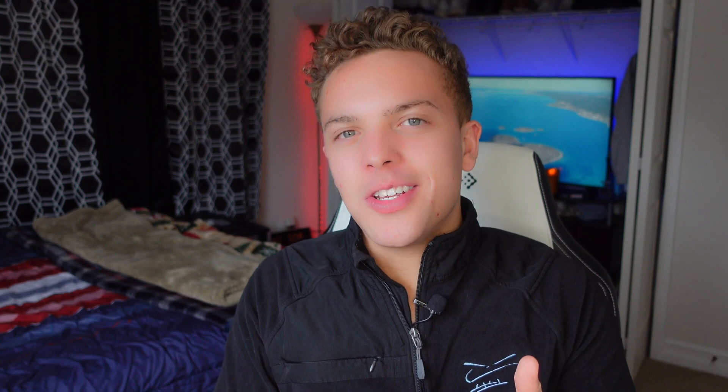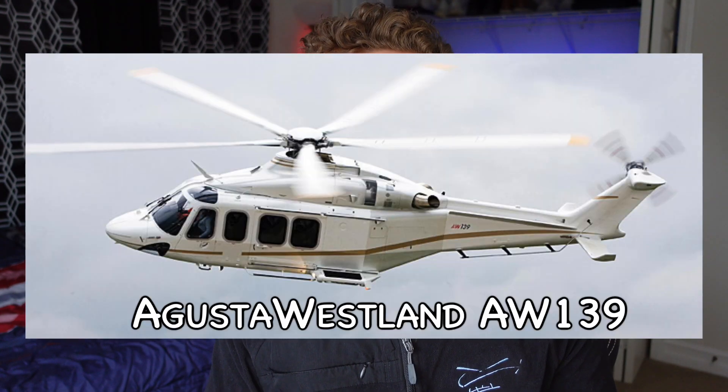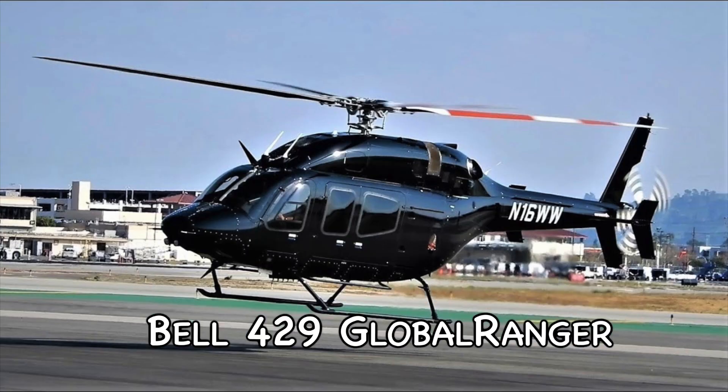The R44 is 95% capable of everything most people need it to be. It's a good helicopter to learn on. You can do almost everything you need to do with it. And maybe after you're done flying all those flashy things like the AgustaWestland 139 or the Bell 429, I could see myself coming back and wanting to fly the 44 just as a general generic helicopter. It does everything you need to do, and it's not nearly as expensive. That's the reason why I made the analogy to the Toyota Corolla.